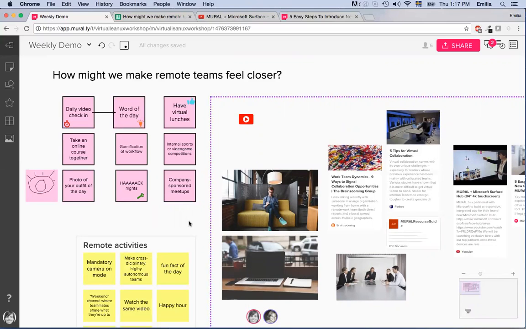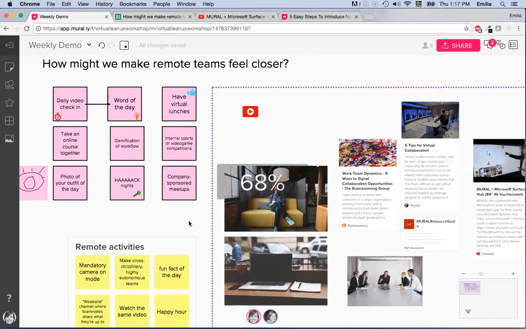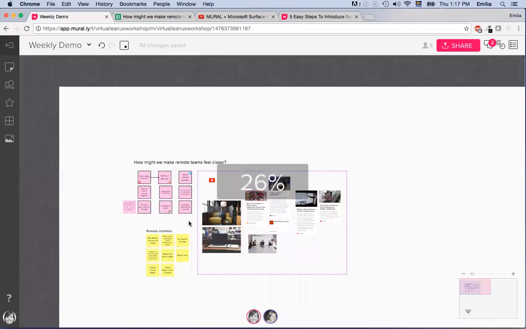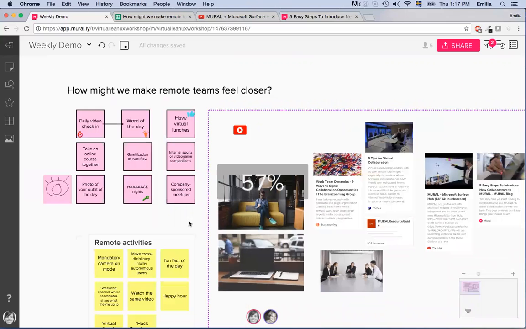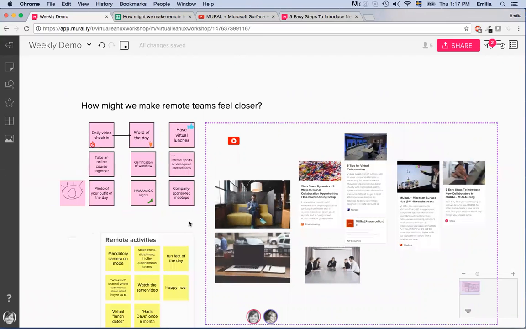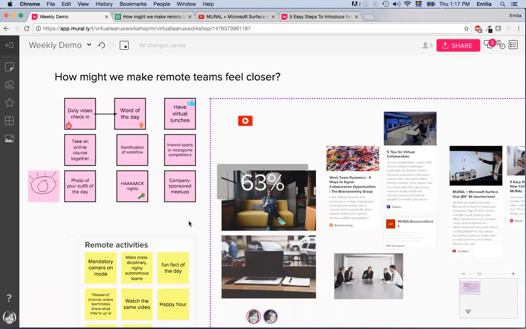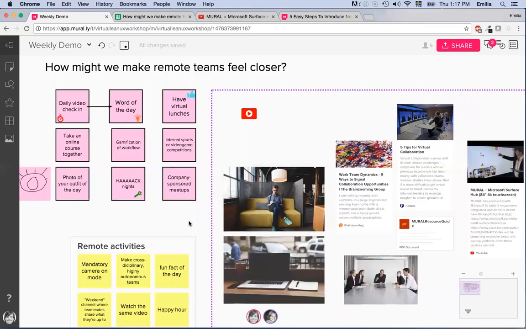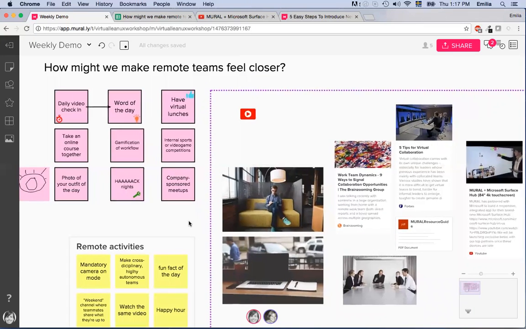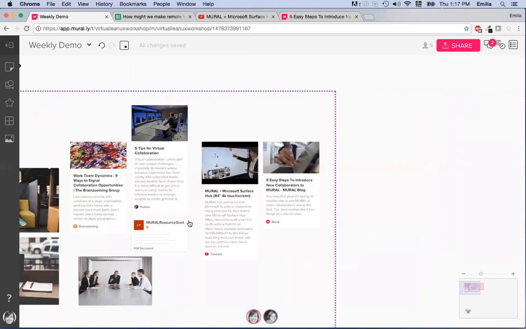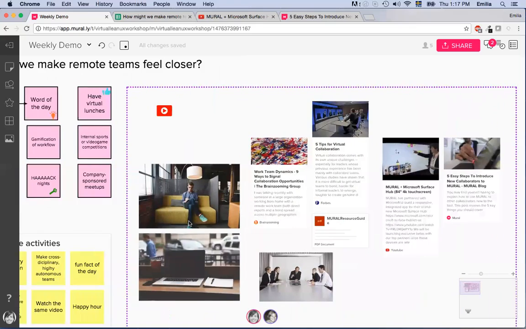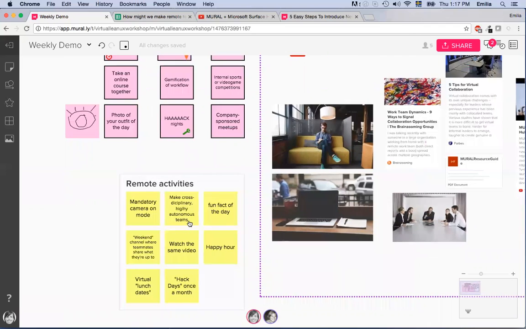So right now I'm using a trackpad, and if I want to zoom in and out on the trackpad, I just pinch with my fingers. It's the same thing if you use an iPad as well. And if I had been using a mouse, I would just scroll on the scroll wheel to zoom in and out. If I want to pan, move around the mural, I can just slide with two fingers on my trackpad. This will make me move from side to side.